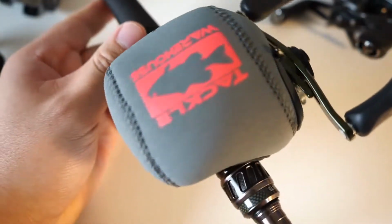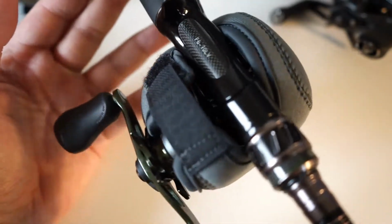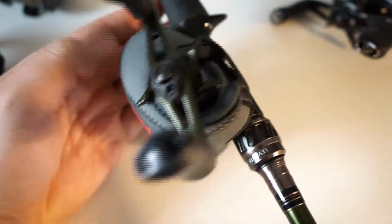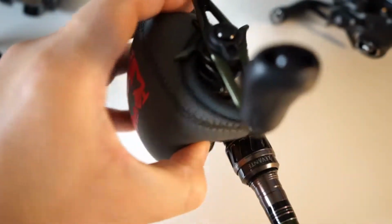It does not fray your line. It does not cause any damage to it. And your reel will be protected at all times. So, and this is on a Curado DC. And it's so easy to take off. You just unwrap it and pull it off and there you go. So definitely a great product.